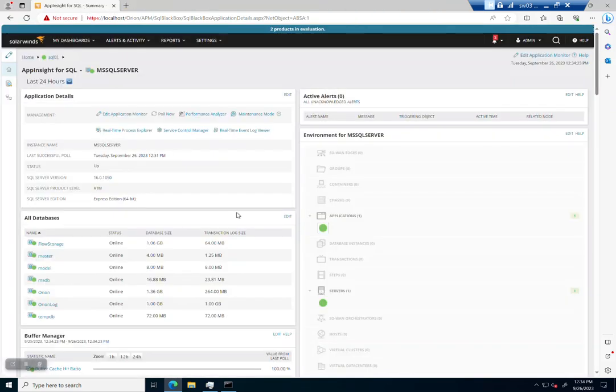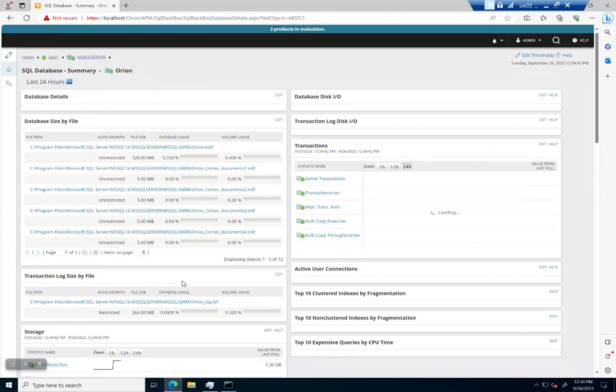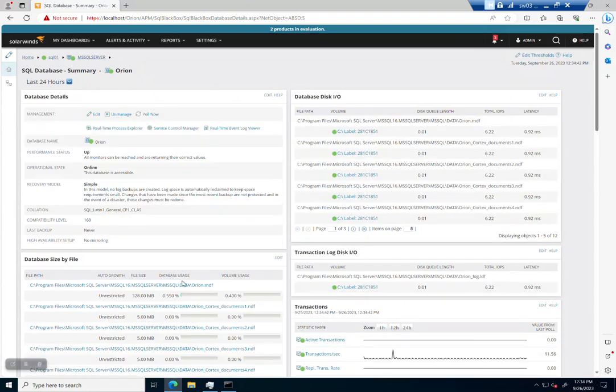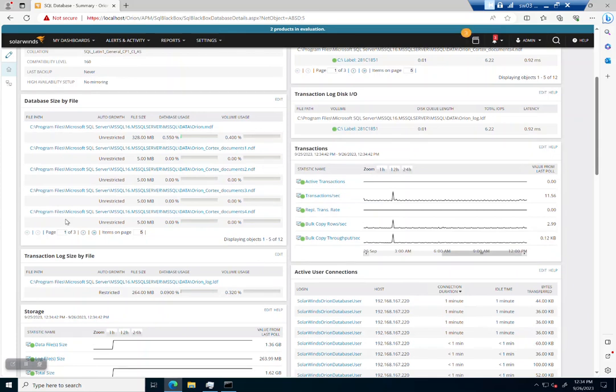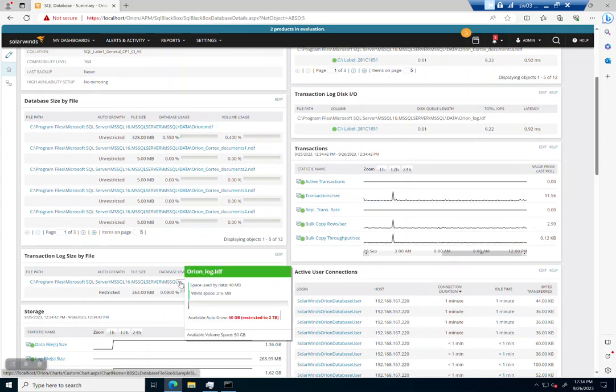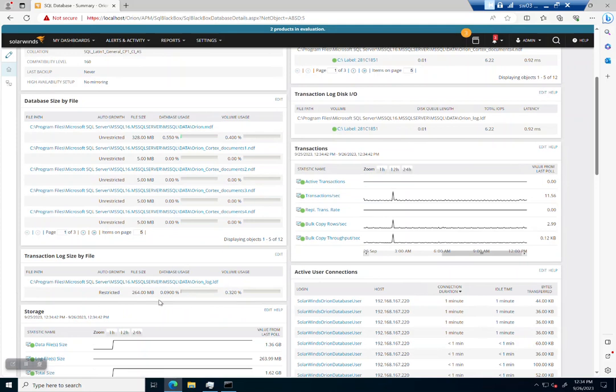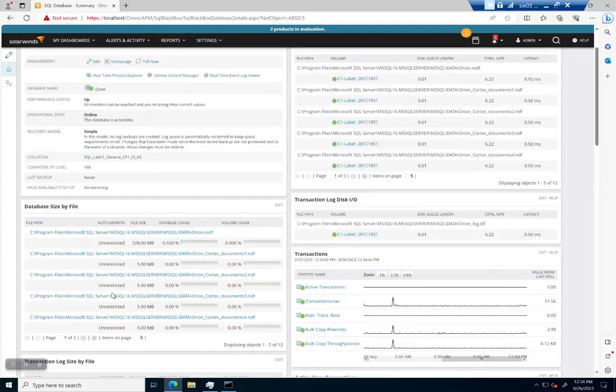Okay, so we've got a database here called Orion. This is the main database. You can see it is 1.36 gig. Transaction log size is 264 megabytes. So we're diving into this particular database, and it's telling us where the files are located. It's telling us the transaction log size. It is, you know, restricted transaction log.